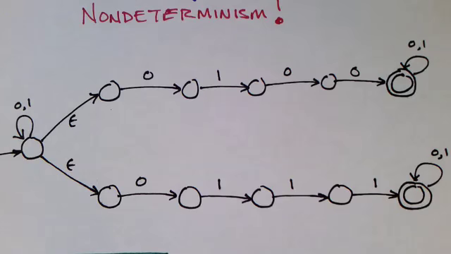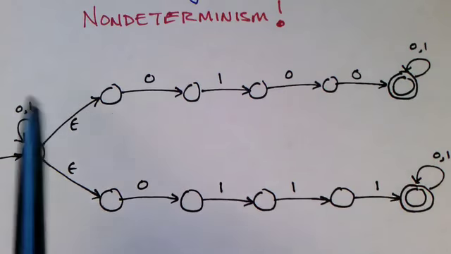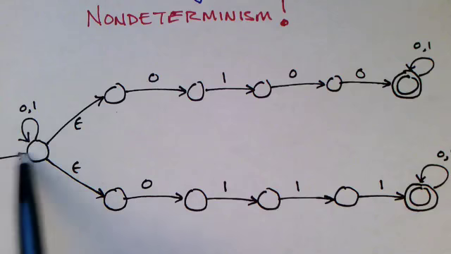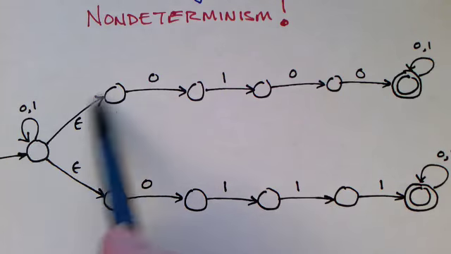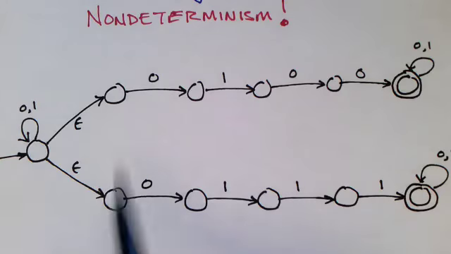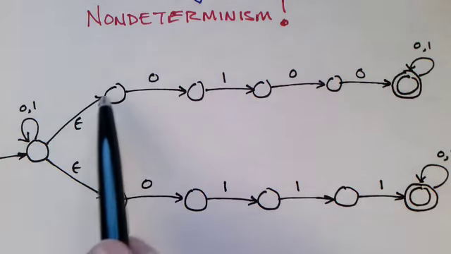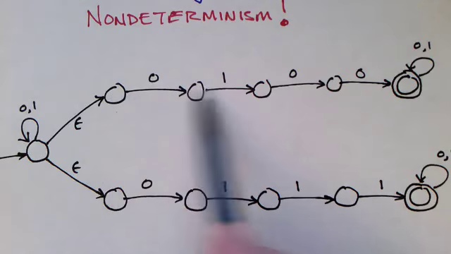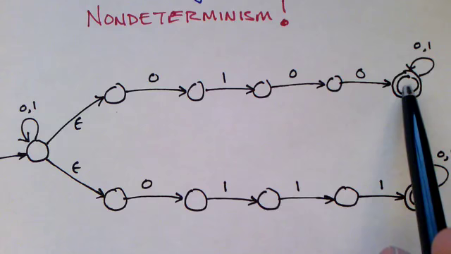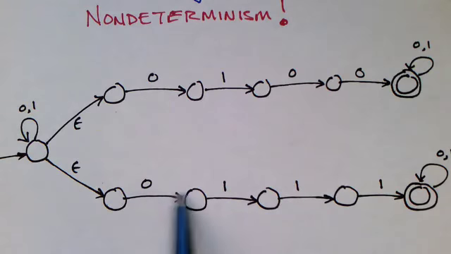Here is a non-deterministic finite state machine to recognize that language. In our initial state, we scan some 0s and 1s until we get to the right place. And then somehow we know whether to take this branch or this branch. These are epsilon edges. And then we can look for the string 0, 1, 0, 0. And if we match it, we then pick up any additional symbols after that. Or we might see 0, 1, 1, 1.